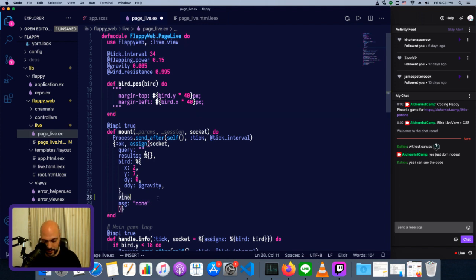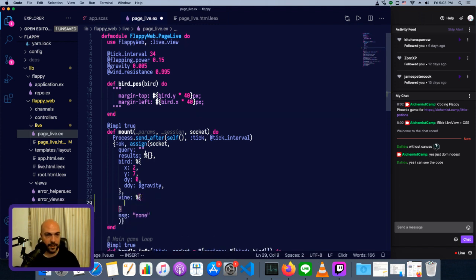So the vine is a struct that has an X position, and we'll just start off with the X position at 19, which will be way on the left side of the screen. It's got a gap, which is how high up that gap is.